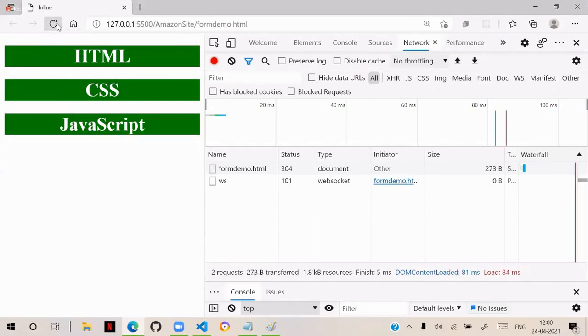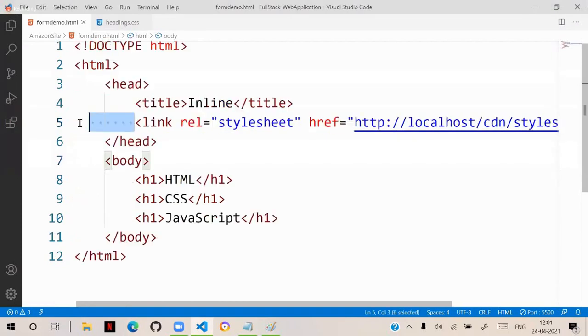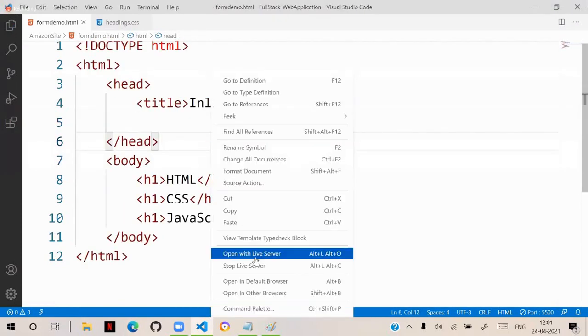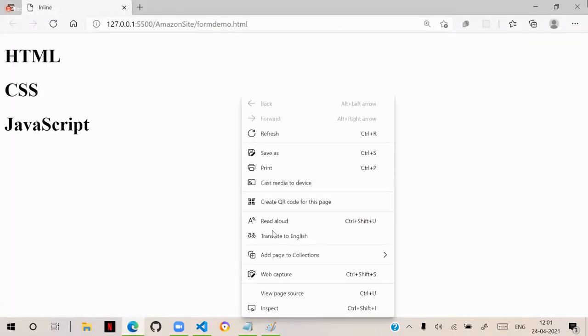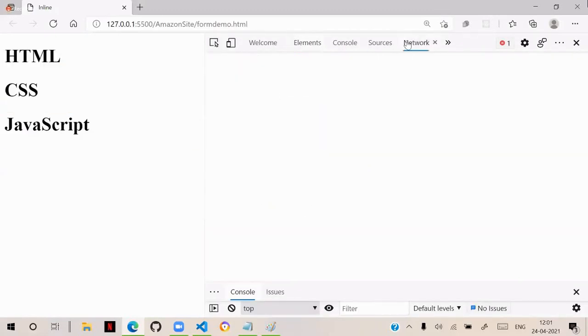That means if it is loading for the first time, because it is already loaded currently, let's see, I will remove this link. I will run this now initially, keeping the inspect open, and track the network.